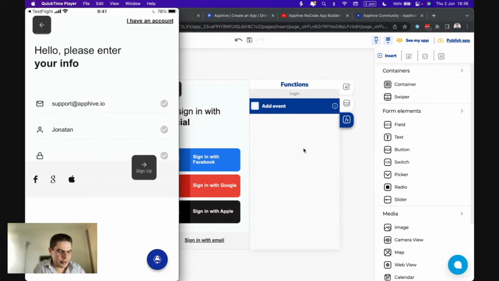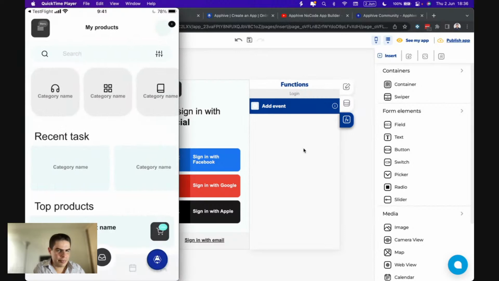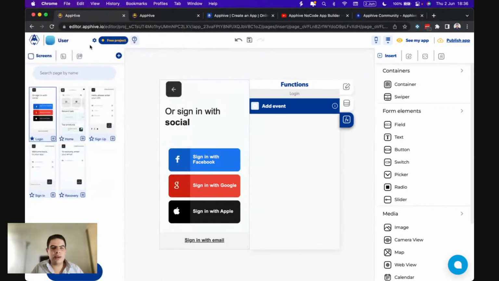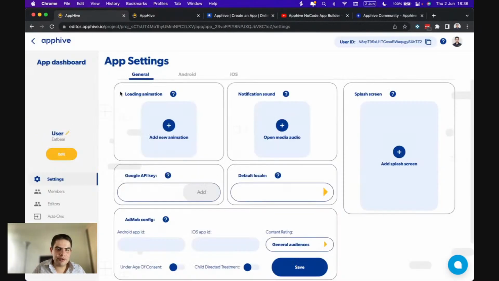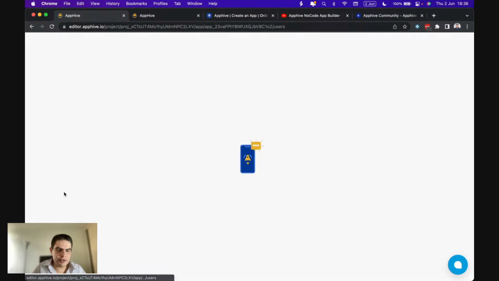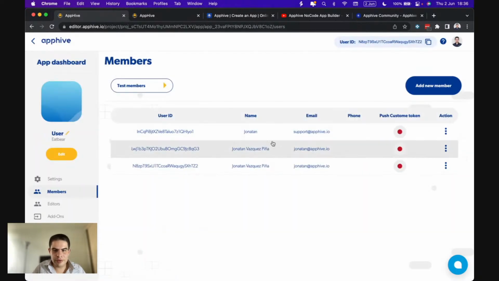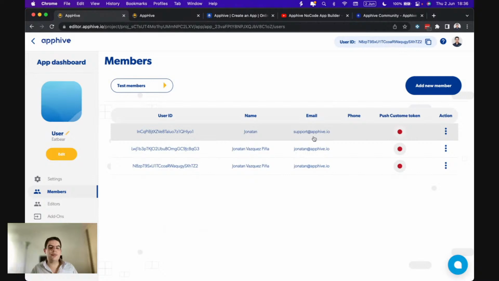So I press on sign up, and now I create an account. Once a user creates a new account, you can see the accounts created here on the members. Here you have the accounts. It doesn't matter if they created the account using Gmail, Facebook, or email and password. So you can see here the account we just created.